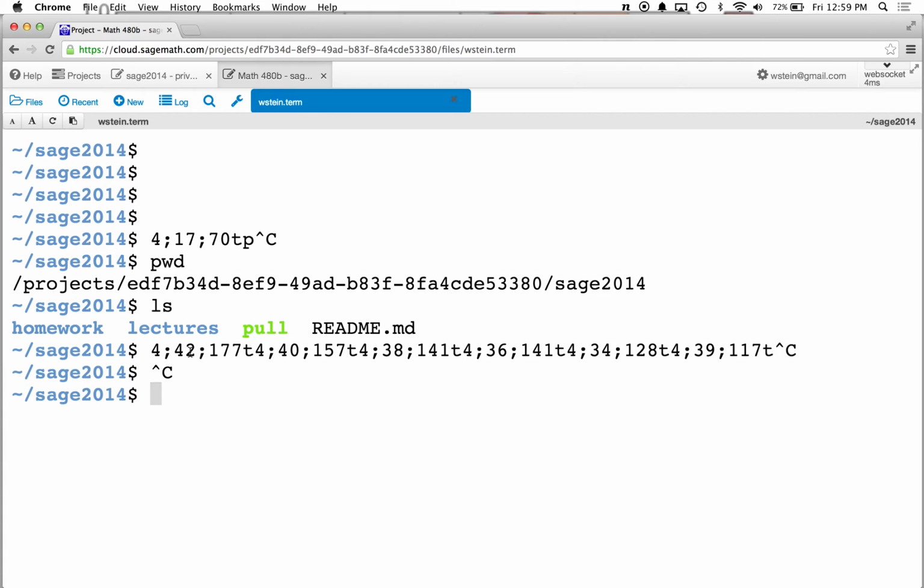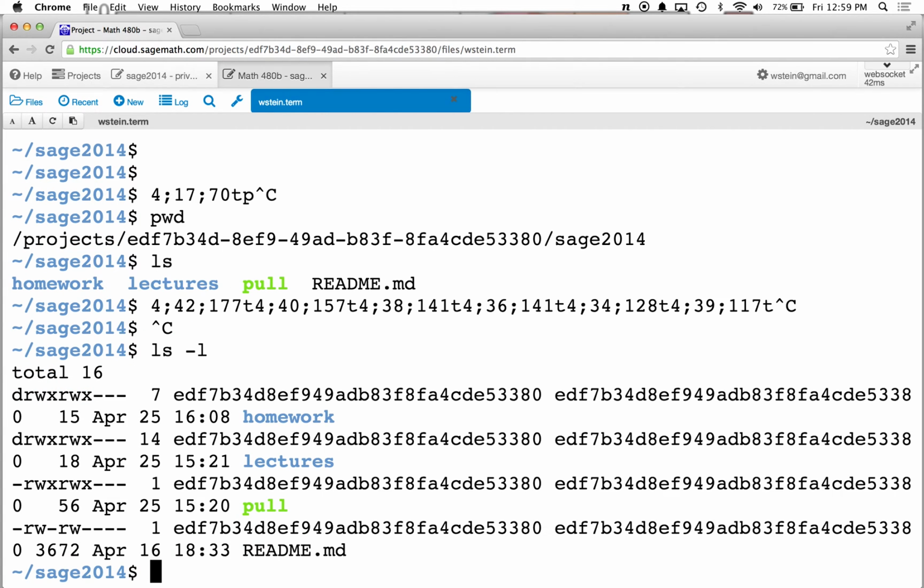If we type ls with some options, ls -l, that will give us a listing of the files with additional information about each file. It tells us who owns the file, what group the file belongs to, the date that the file was last modified, and the very left has a sequence of codes that tell you that it's a directory.